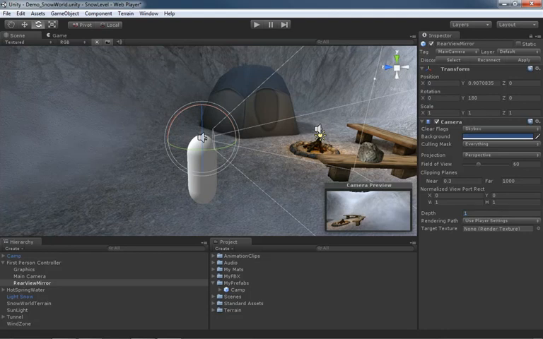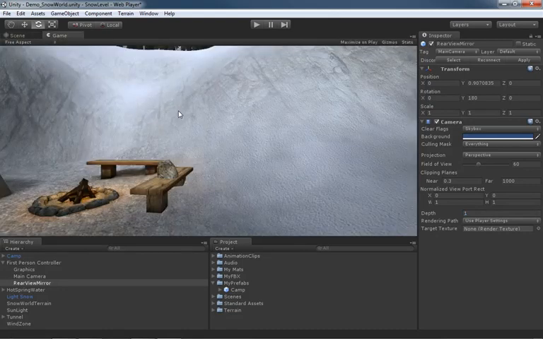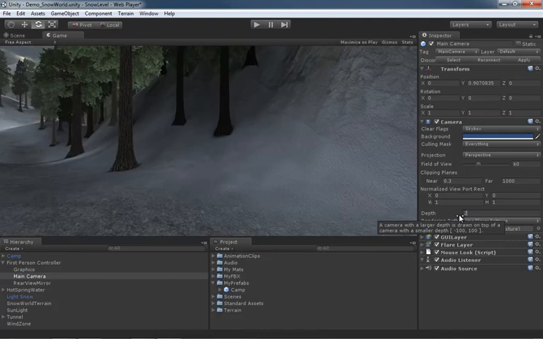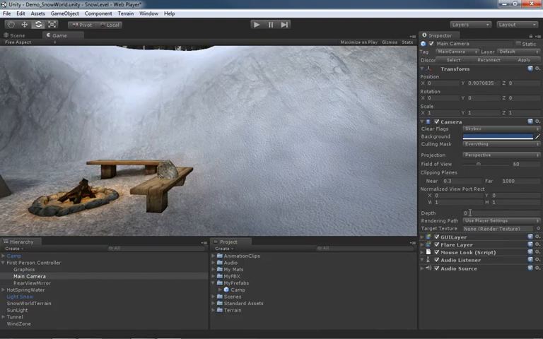And that means that our rear view mirror will always be in front, so to speak. We'll always see that. Now, if I switch back over to game view, we are now looking out the back of our character because this camera has a higher depth. As a matter of fact, if I jump back over to the main camera and I set its depth up to 2, suddenly we're looking out the front again because now the main camera has a greater depth. It's now rendering in front. So I just wanted to go ahead and illustrate how depth allows you to control the order in which cameras will be displayed. But we will go ahead and set that back over to 0.